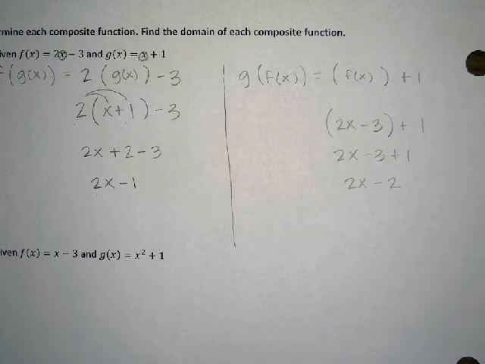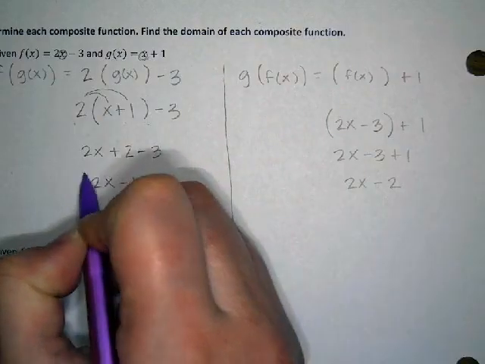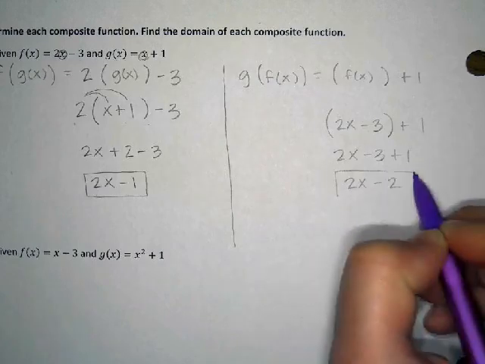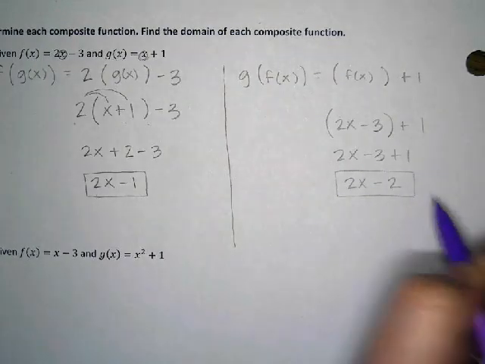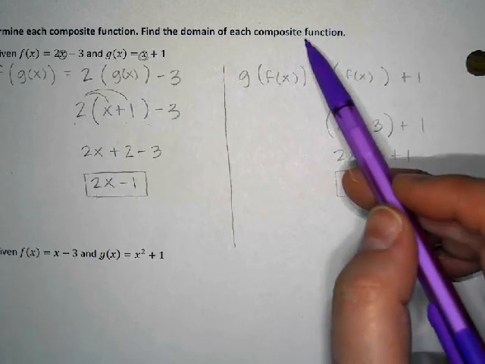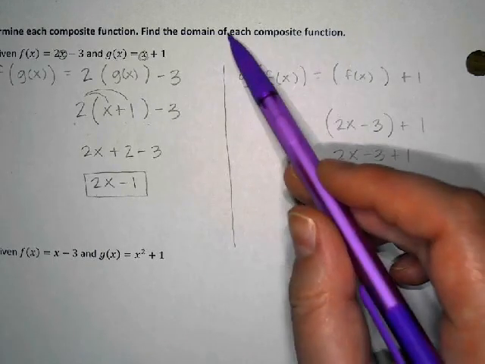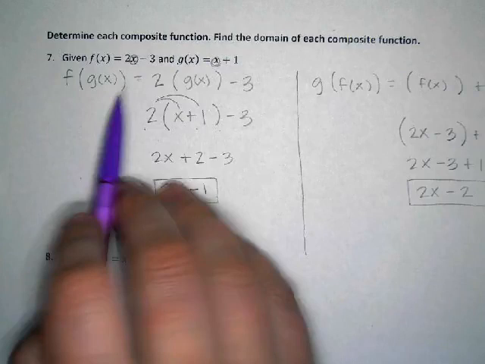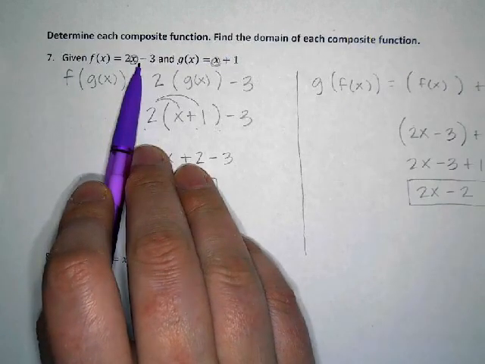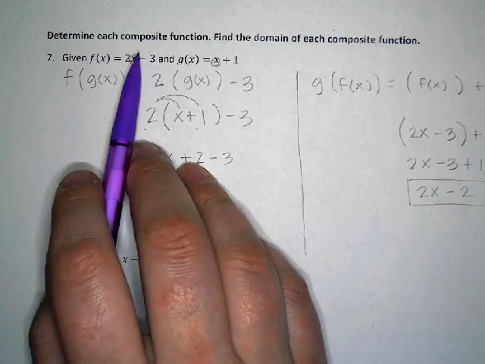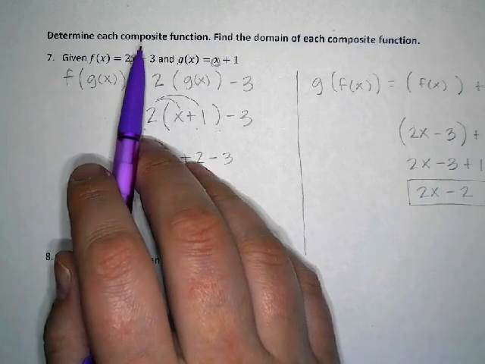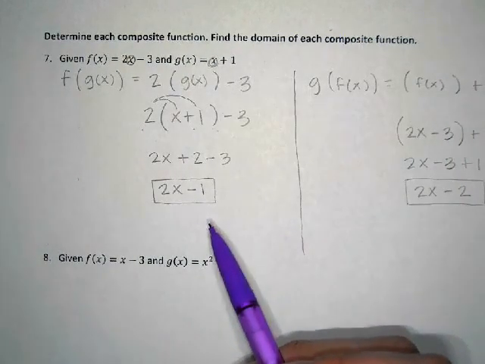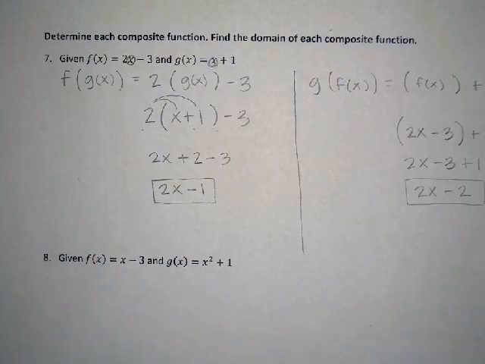Now the other thing they're asking us to do is find the domain of the composite function. And we're not going to go super crazy with this. If we were in pre-calculus, we'd go into a lot of depth with this. But what we do if we're finding the domain of the composite function is we find the domain of the function that we're plugging in, because domain is the input values. Does that make sense? So we find the domain of what we're plugging in, and then we look at our final answer and we see the domain of that, and we see if it should be more limited than what we plugged in. So the function that we plugged in for this one was g of x. So let's look at g of x.